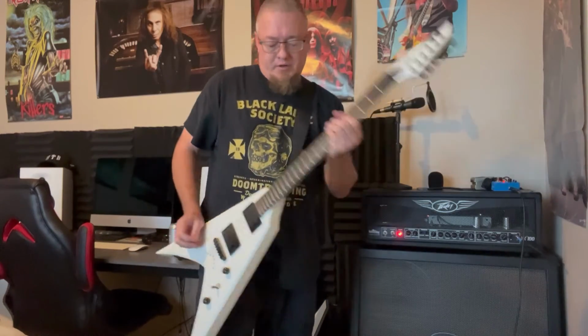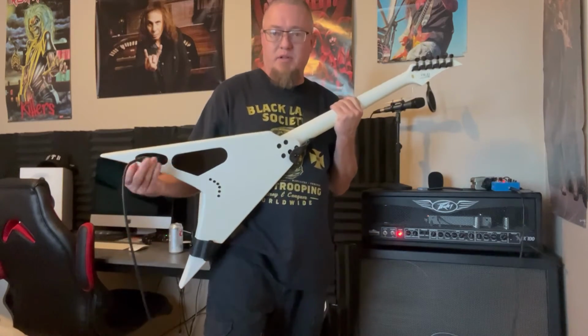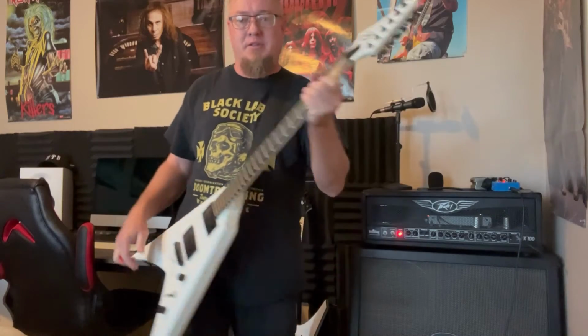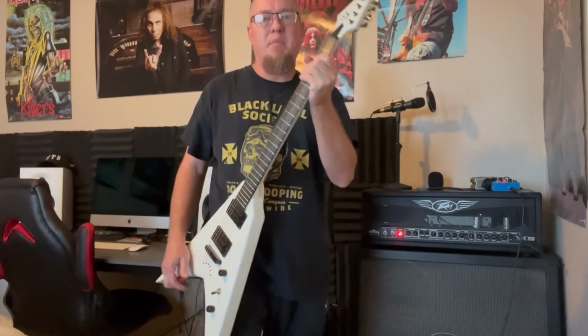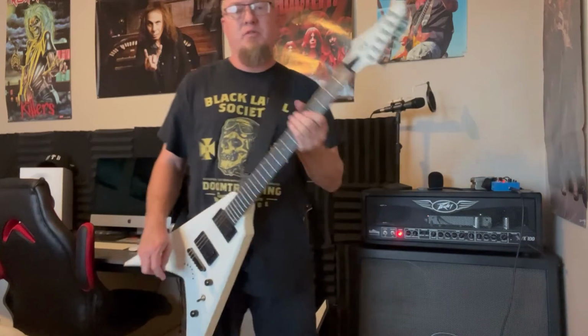One thing I've noticed here, I'm going to tell you right off the bat: where they put that jack to plug in the cable, that sucks. If you're moving the guitar, you are just smacking that cable into your leg.